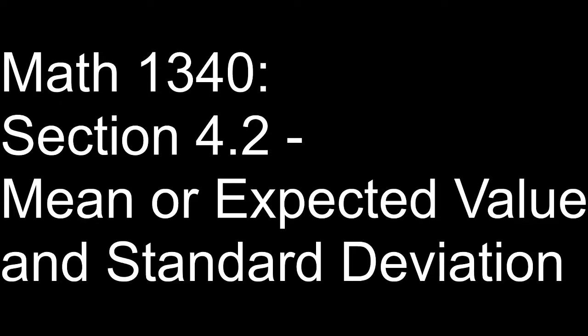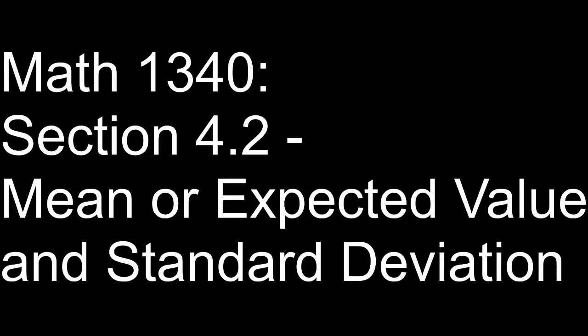It's Professor Winston here again with a video on your KnewtonAlta homework, section 4.2. It's the mean or expected value. Those are the two things meaning the same thing, finding the mean or expected value, and separately the standard deviation of a discrete random variable. We're in that chapter 4 right now.